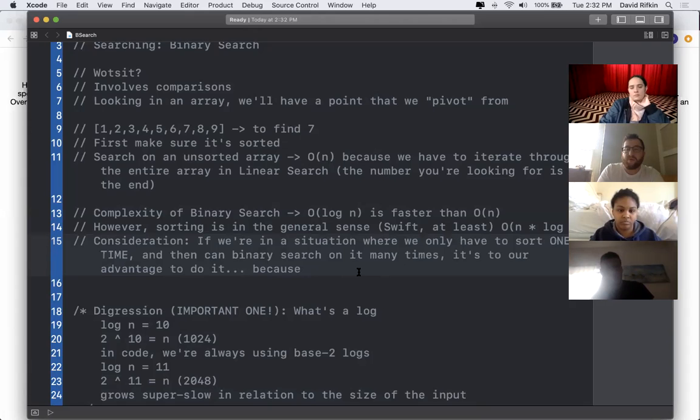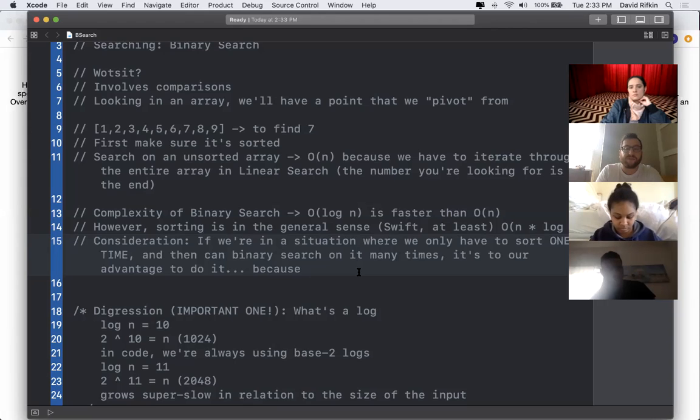But if we now have that sorted and can perform 10, 100, 1,000 binary searches on it, it becomes much, much more advantageous for us, in terms of time complexity, to be using that binary search.